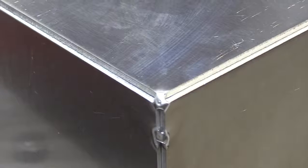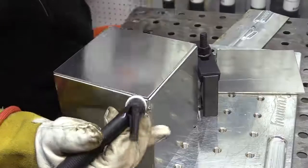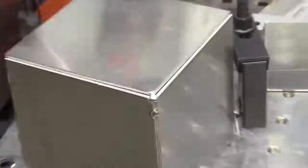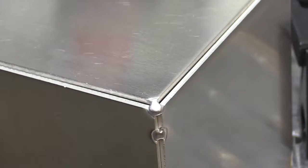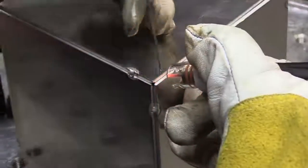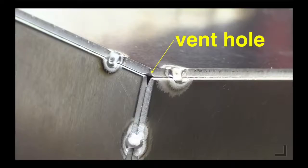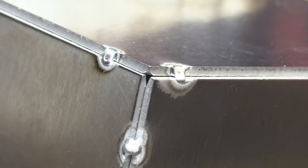So what I'm going to really want is some tacks on the corners, but then also maybe a small tack inboard, an inch or so, so that when I light up on the corner tack, if there's any stress on everything, it won't pop loose and leave a gap. You can see I've got a tiny gap there, but I can bump this thing with a mallet and get rid of most of those small ones. And there's my vent hole that I left just by filing the corners. I will zap that really quickly at the end when everything's cooled off.